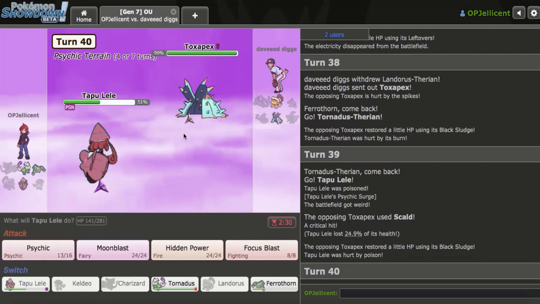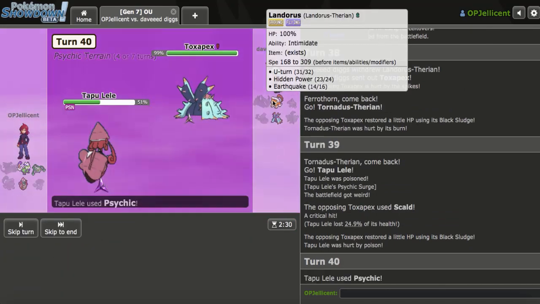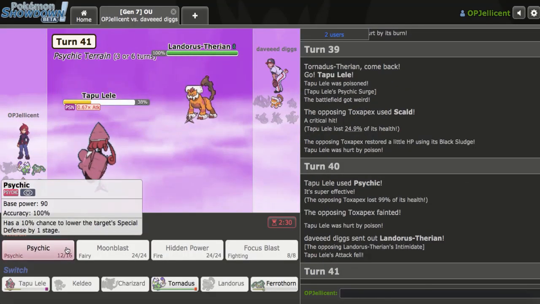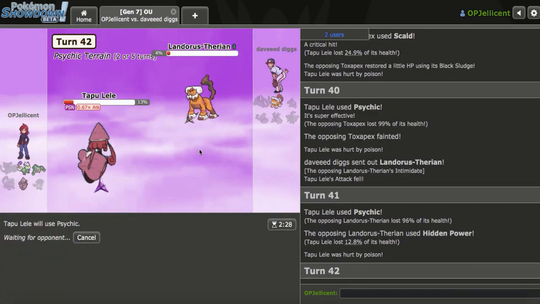Let's go Lele here on the Scald. They crit Scald, which is probably their way of winning. I need to hope this dies. Okay, it did die, nice. And they can't lock a single move to beat my team, so I just Psychic here. As they lock it in power, and we will be able to win this game.